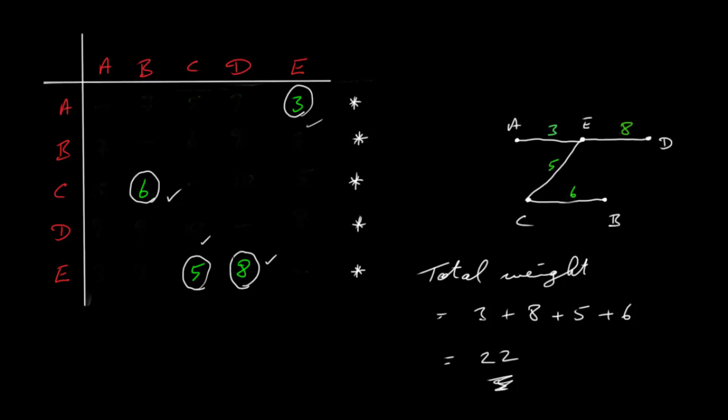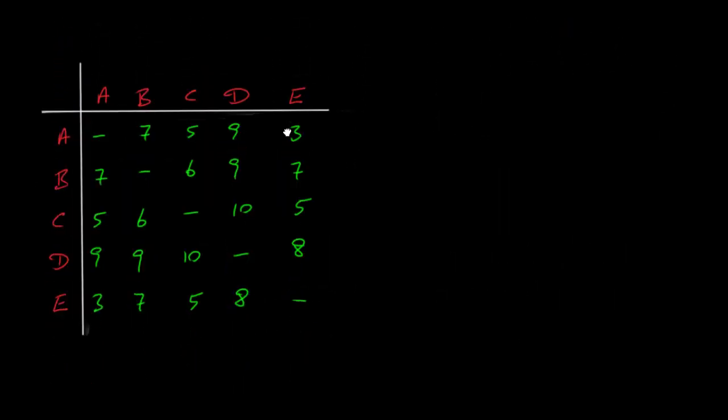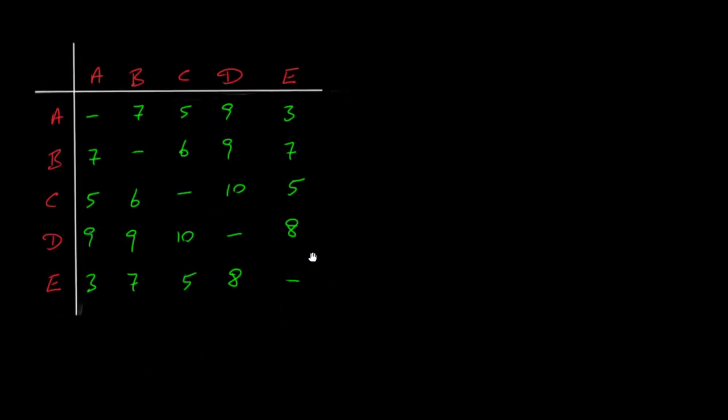Now, remember at the beginning here, I picked a 5 down here, I could have picked a 5 up here, I think it was. What would happen if we did that? We would get a different looking spanning tree, but we should get the same total weight. So let's have a look at doing it that way. So I should have another one here. So this is the same matrix.